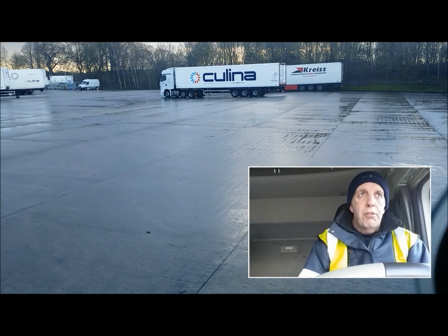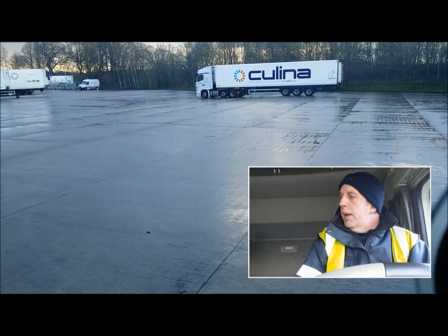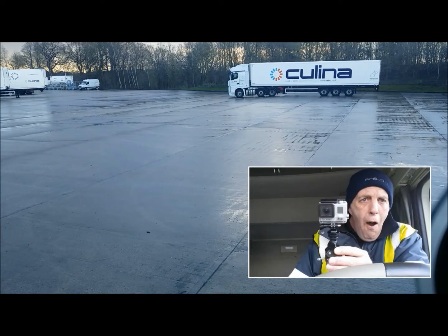I'm going to pick up this 14.5 metre trailer that's just come in there and take that over, and hope to get some different shots today with the old GoPro.